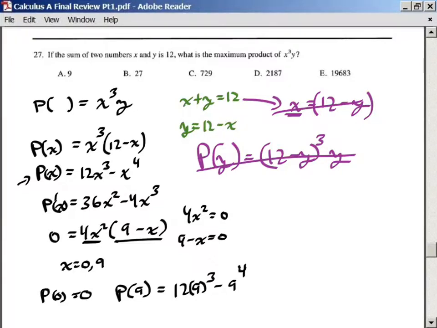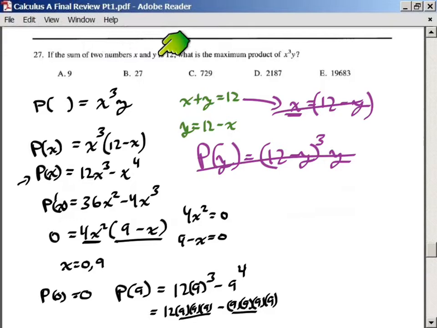Here, this is what I'm thinking. This is 12 times 9 times 9 times 9. And this is going to be 9 times 9 times 9 times 9. So this number is going to be bigger. So I know it's going to be a positive number, which is important. I see the three 9s, but then this one's only multiplying by 9, and this one's multiplying by 12. So this number is going to be bigger, which means we're going to have a positive number, which means it's going to be bigger than that one. So 9 gives us our biggest product.